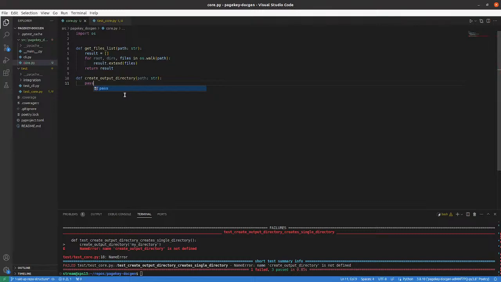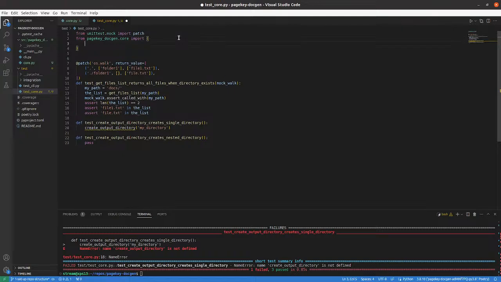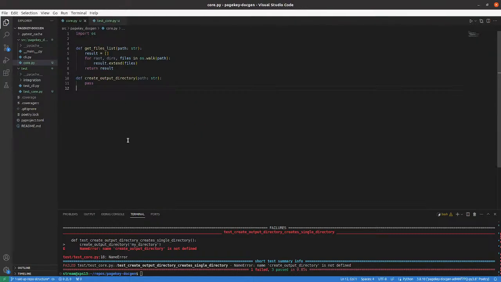This is such a roundabout way of doing it, but gotta do TDD. All right, that should pass, I think.